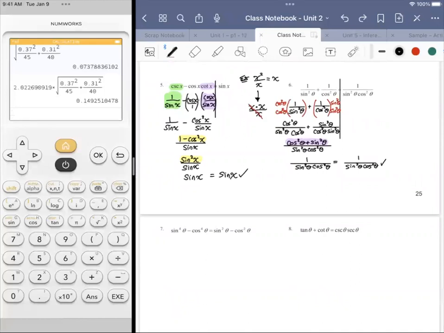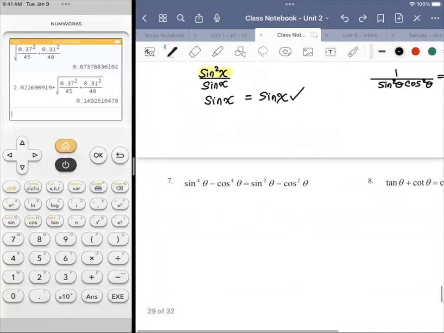So number 7, I want to say it's obvious that the left side is more complicated than the right, but not really in the sense that it's got more stuff going on. It's just a higher power. If it's a higher power, that means that there's more room to factor. So I'm going to go impenetrable barrier right down the pipe here.